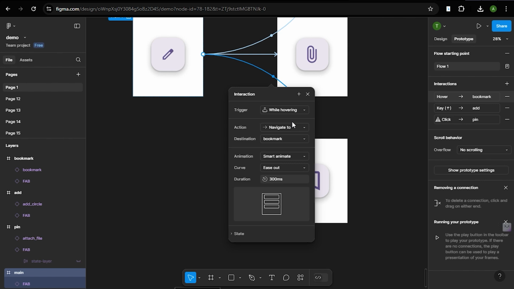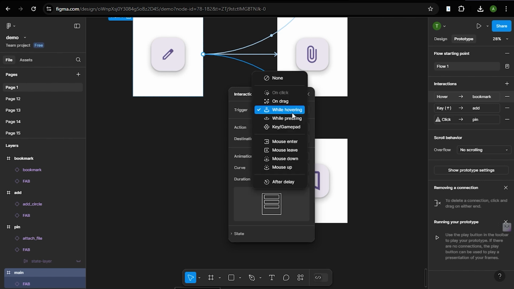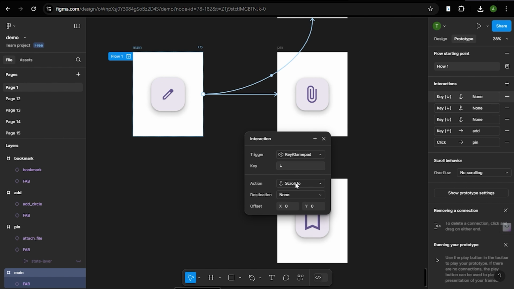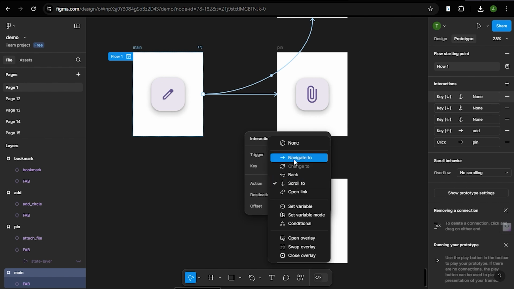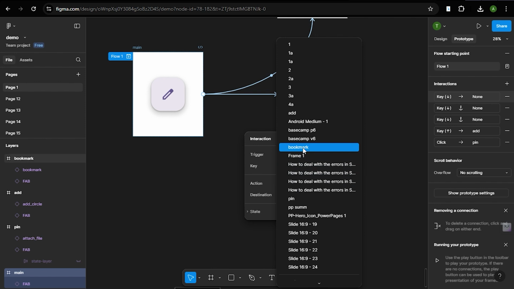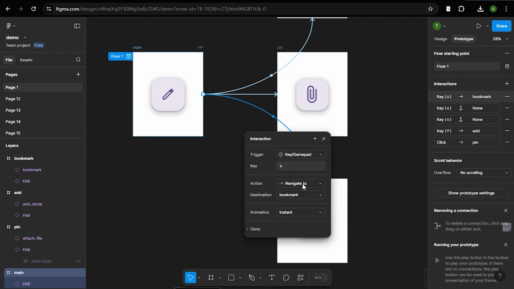And the last, that is bookmark, we'll choose key. Let's choose the down arrow and the same one. Okay, so we'll choose navigate to action. Then we'll choose the destination bookmark. Remember not to mess with the destination and click the correct frame.